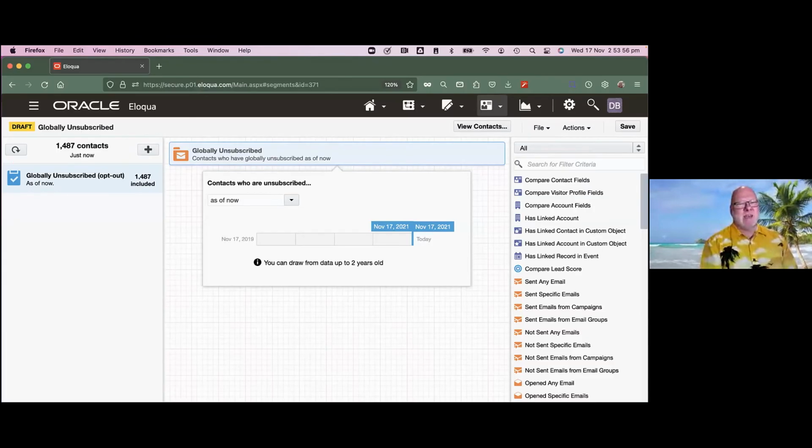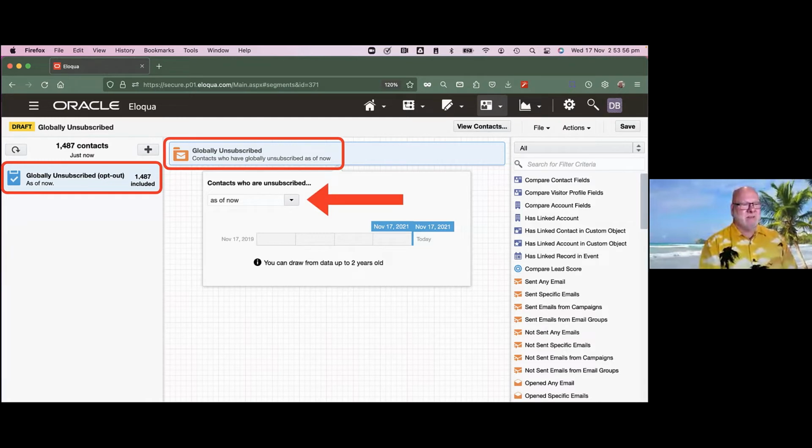If we look at the globally unsubscribed, it's pretty much exactly the same construct. So just bring the filter in from the left-hand side, assign the value. Again, the parameter is as of now, and then you'll get that number on the screen. So again, this is a group of people that you simply can't communicate with. They've opted out. It doesn't mean the CRM user can't communicate with them. It just means that marketing can't communicate with them. So let's get that information back into the CRM, so the sales team and others in the CRM are familiar and can see that this person is not going to be reached or contacted using Eloqua.